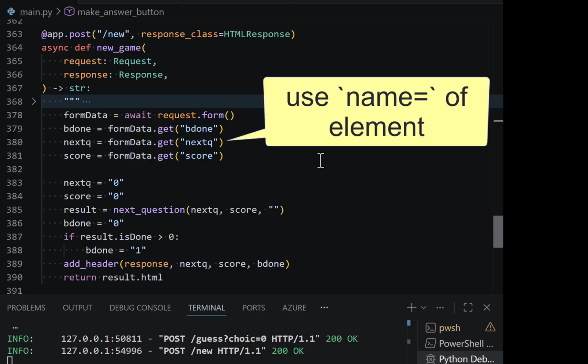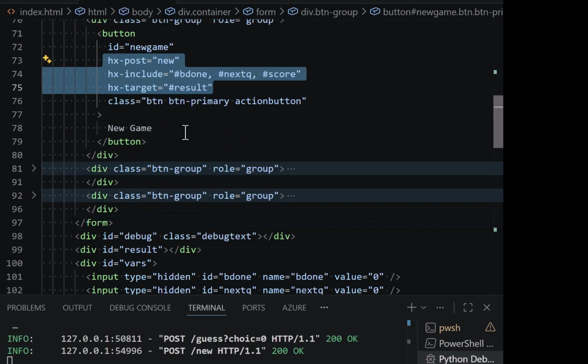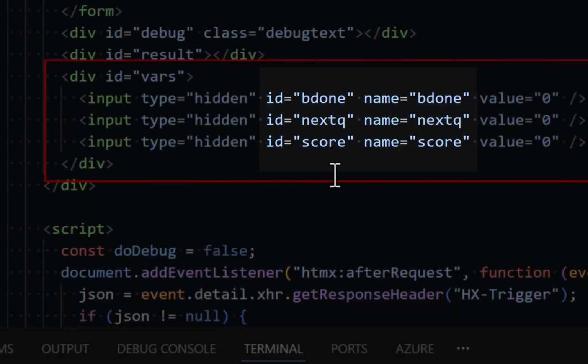Also remember that for HTML form variables, it uses the name attribute and not the ID. So what that means is you've got to remember to internalize that you need to set an ID so JavaScript can do things with it quickly, because ID is the fastest way JavaScript can look up an element.